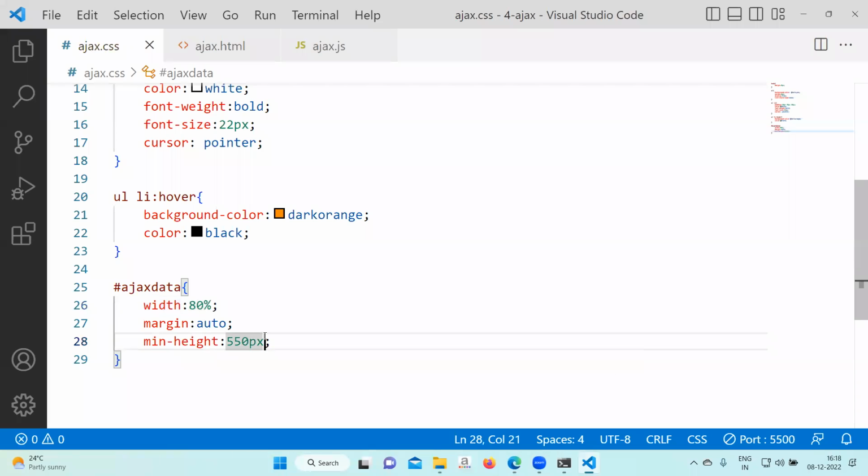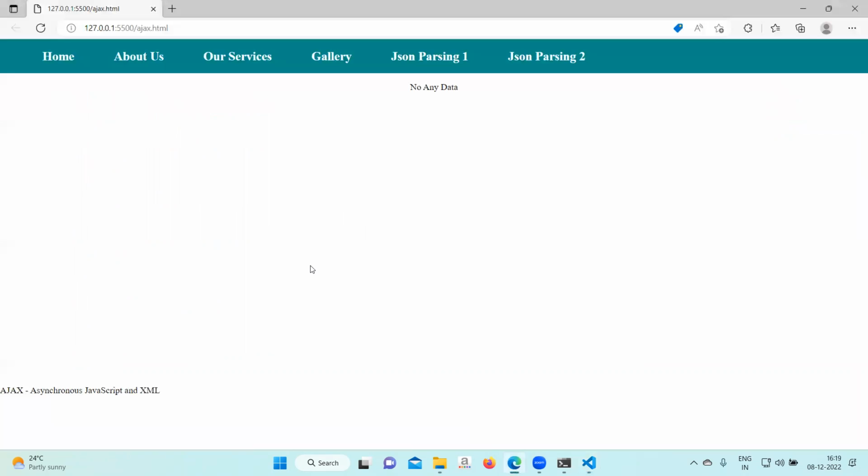Min-height. You can see the footer went to the last.